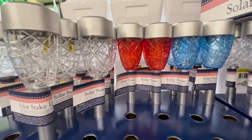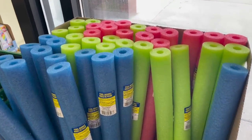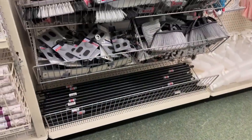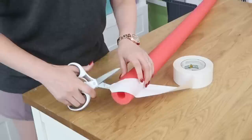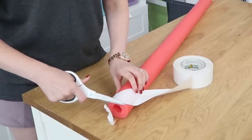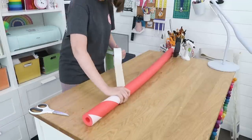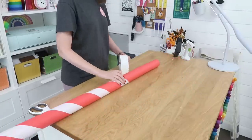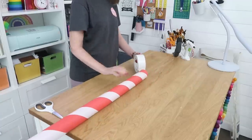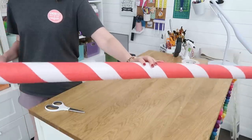So that was a really quick and easy DIY, and this next one is too. We're going to grab one of these already-made red solar lights from Dollar Tree, a red pool noodle, and a broomstick to make an outdoor North Pole. You'll also need some white duct tape, which you can often find at Dollar Tree. Wind the duct tape up the pool noodle leaving some red exposed to give you that candy cane stripe, then cut the end flush at the top.